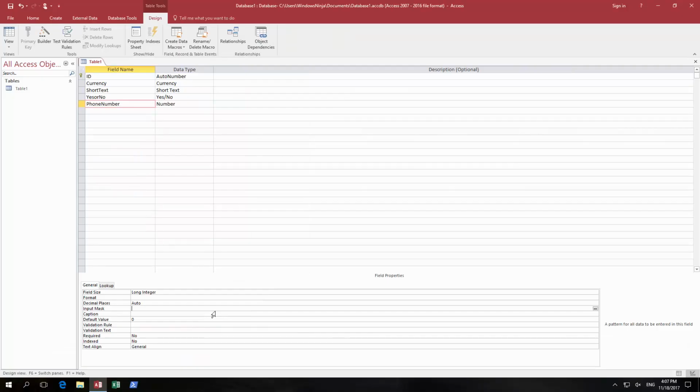For our input mask, let's assume we are going to have an area code surrounded by brackets. To ensure that certain characters appear in the number box, we need to use a backslash.